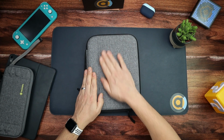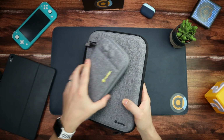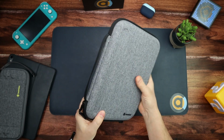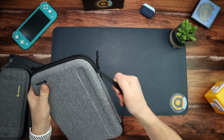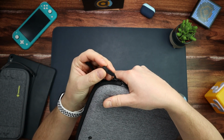So again, it's got that material that's waterproof on there, and it's got the grey which matches that perfectly, and it feels really nice. Again, decent level of quality and protection. And on the top, it's got a handle, which is good quality. Give that a yank, yeah, good quality. And again, the zips with a bit of branding on it, love it.